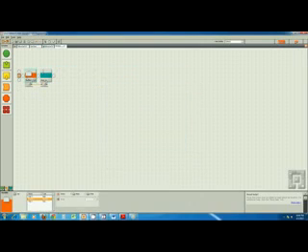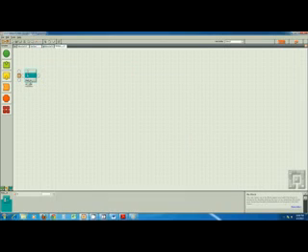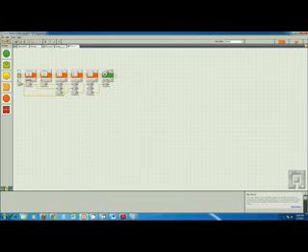And so there's an input. And if you double click, it created this little input for us. And you can rename this. So this is the distance in inches.